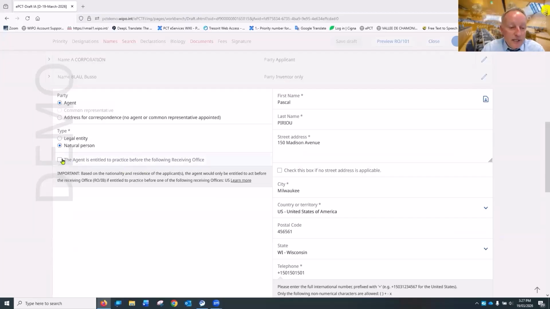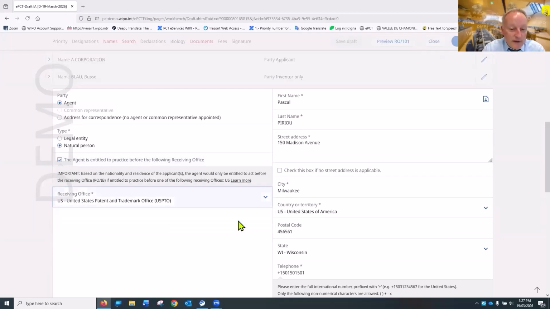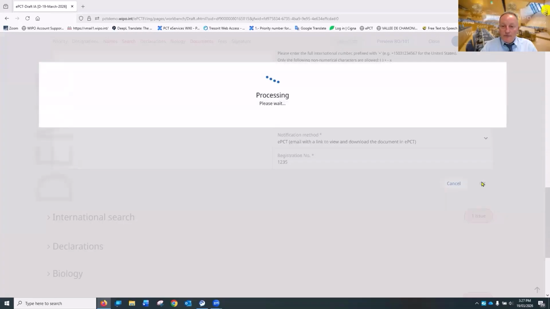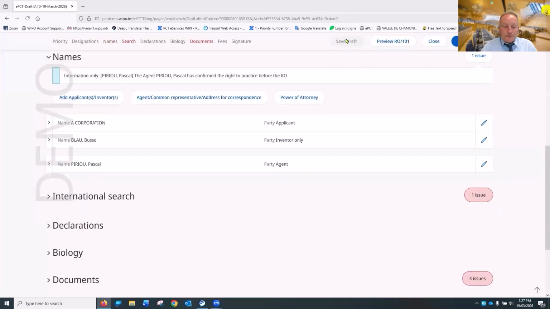So here I will need to tick the box agent is entitled, and then I select US because in fact I'm entitled to represent the applicant before the USPTO, and the receiving office of the IB will apply the same rule as if you were to file your international application with a competent receiving office. Now I click on OK. I will save again my draft application.